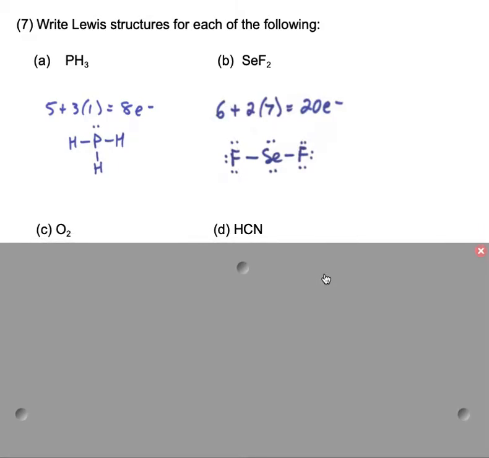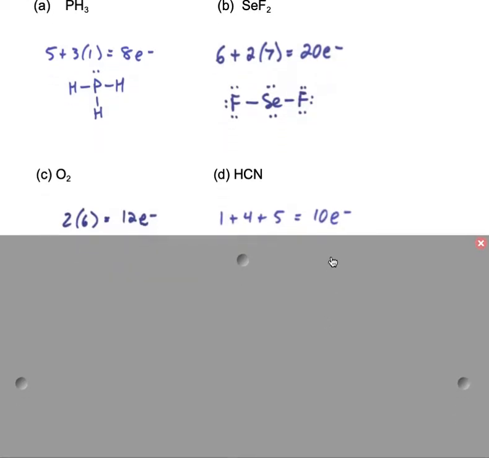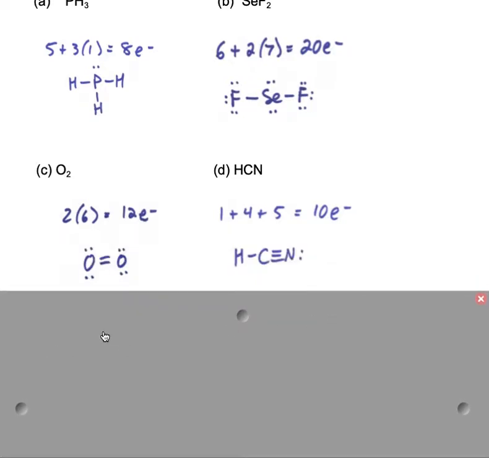In O2 and HCN, which have 12 and 10 valence electrons respectively, the only way to satisfy everyone's octet is by using multiple bonds, which I'll talk about in a second. So in O2, there are 2 covalent bonds, that is a double bond between 2 oxygen atoms corresponding to 4 shared electrons. Each oxygen then has 2 lone pairs on it to satisfy their octets. In HCN, hydrocyanic acid, by the way, the order of connectivity is given as it is typed, so hydrogen attached to carbon attached to nitrogen. We have a single bond between the hydrogen and the carbon, a triple bond between carbon and nitrogen with a lone pair on the nitrogen.